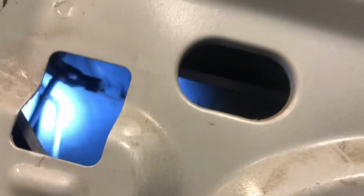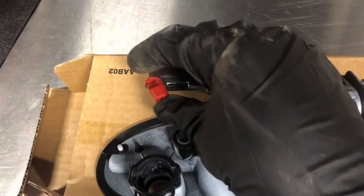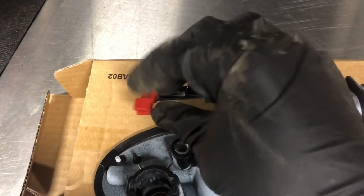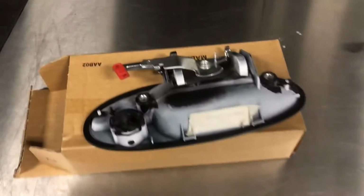Alright, we got it out, and that's free. On the back, it's gonna have two bolts that are gonna hold it in. It's gonna be this one, and there's this one. All you need to do is unbolt those, and then you should be free. And this is that hanger I was telling you about that clips onto that latch that holds onto the hanger that'll latch the door and unlatch it.